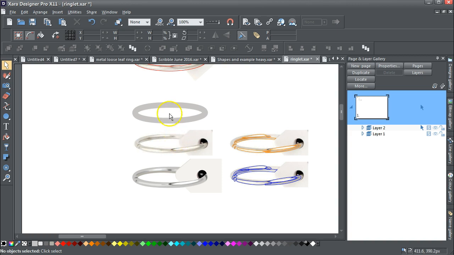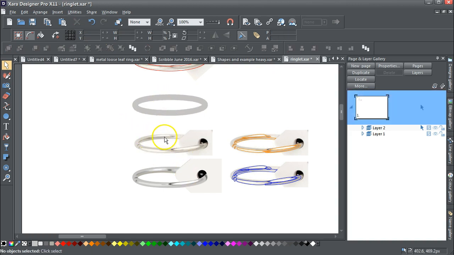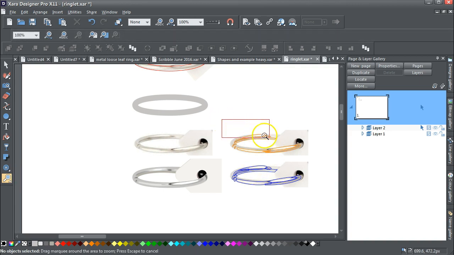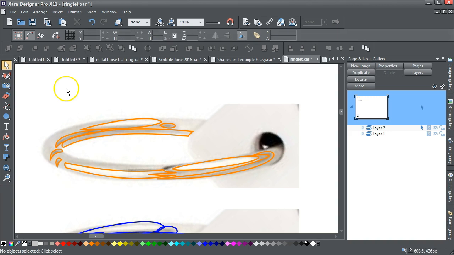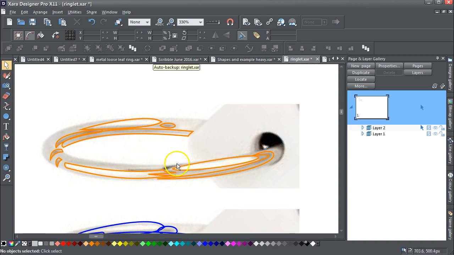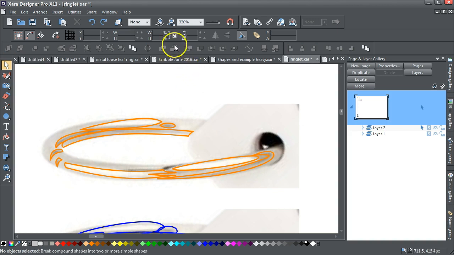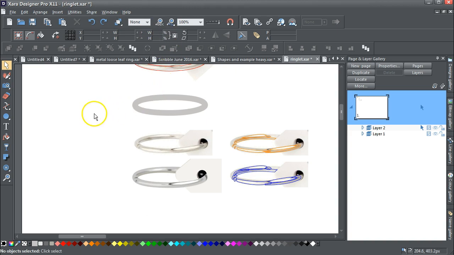Okay, so the next thing we need to do is create these highlights. So again, if I zoom in here, not worrying about colors at the moment, I'm just trying to get the regions of highlight. This is a darker region here. This is a whiter highlight. This is a darker region, darker region, darker region, lighter region. I need to do something on this bit here because I'm missing that darker region. This whiter region and, whoops, sorry, this slightly darker region. So let's just zoom back out again.